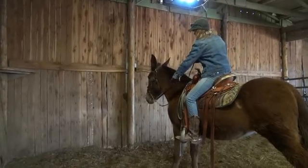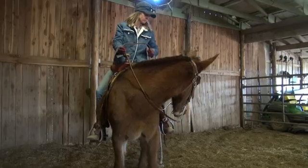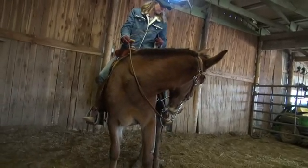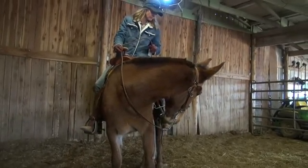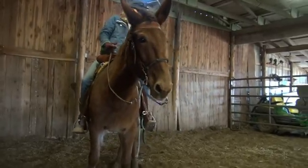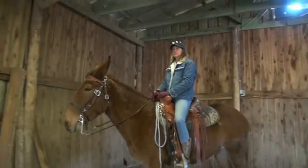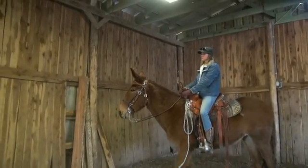Because you know what, Pamela? Crystal is thinking things she wants the mule to do. There it is. That was pretty good from this side. Yeah, that wasn't great. But Crystal is communicating what's in her brain through her arms and her hands and the rein and the bit and back up into that mule's mouth.